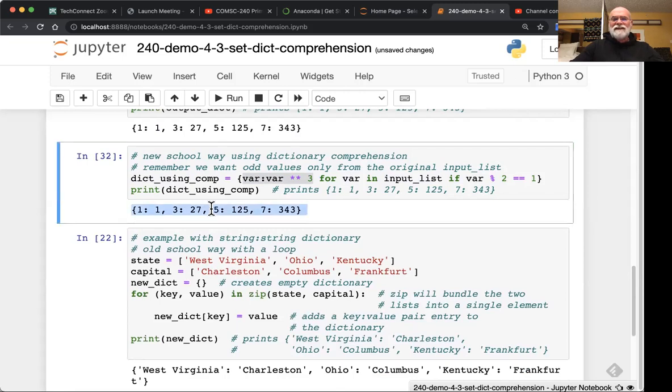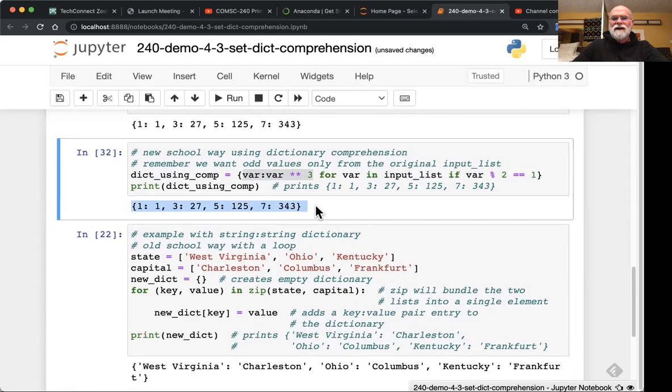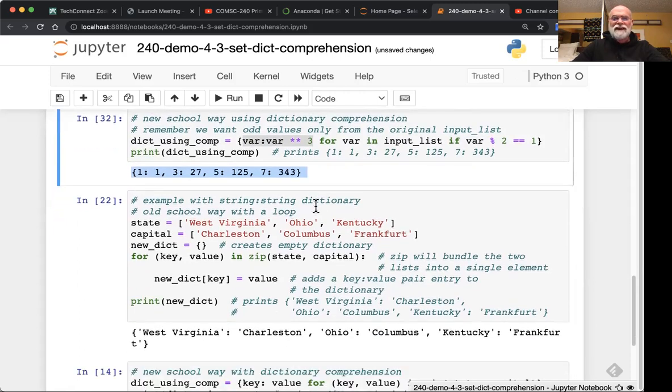So we run this, and you see that we get all of this, just like in the output example. And that's a very sleek way of doing dictionary comprehension with a simple operation on a list of values that originated from a Python list, okay?